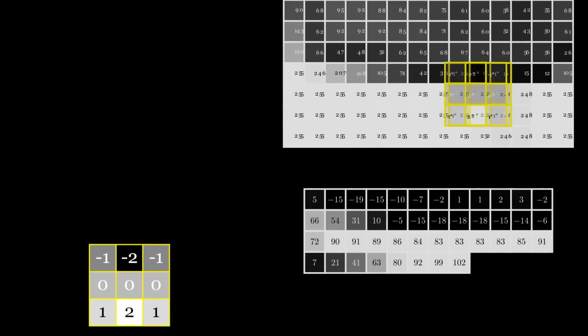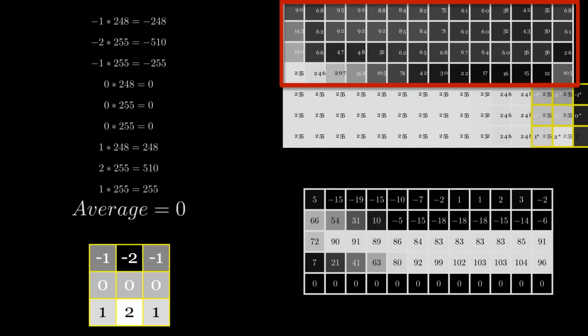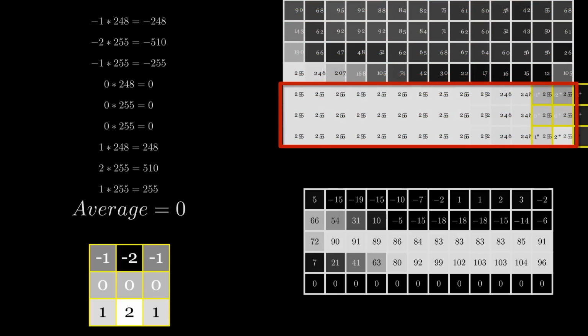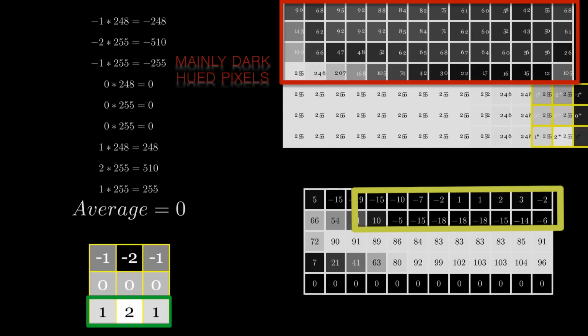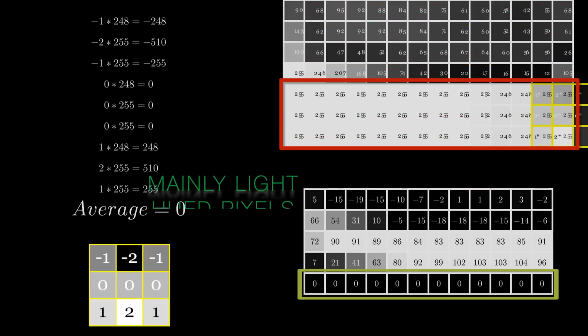What we have here is a horizontal edge detector. The top part of this image fragment is the boot. The bottom part is the background. As the filter passes over the boot, all the pixels are close in intensity. The orientation of the filter, with the negative numbers in the top row and positive numbers in the bottom row, means that the convolution operation produces a value very close to 0. And this also happens when the filter encounters the white background at the very bottom of the image.